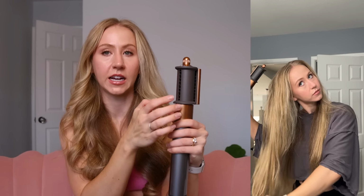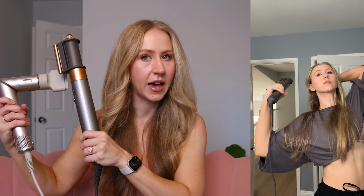We haven't even talked about the Dyson one yet. But anyways, the air comes out of this little section right here and you kind of have to hold it like this. It's really not the worst. Like, it does still come out to the side the same as the Shark does, but it just doesn't feel as focused and the air is just not as strong, which was surprising because I feel like the Dyson Air products are supposed to be pretty strong, but I definitely think the Airwrap is better for its other functions, not as a blow dryer. I will say the Dyson is a little bit quieter than the Shark.